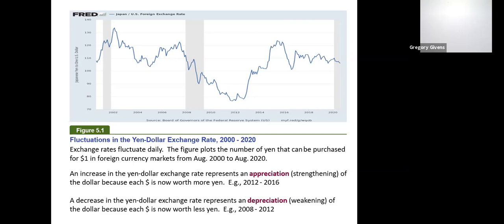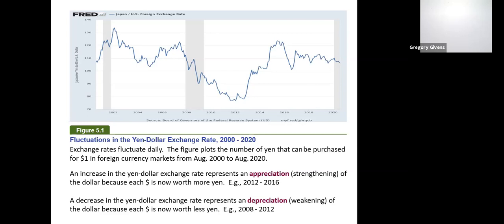Now, who else would benefit though? And maybe this speaks to what you were saying. Business interests in Japan that like to export their products to the US, right? Because now Japanese products are suddenly more competitive in these global markets, right? US consumers can afford more of them. So Japanese exporters to the US would benefit, as well as US consumers. By that logic, who benefits from a depreciation then of the US dollar, or a weakening of the US dollar?